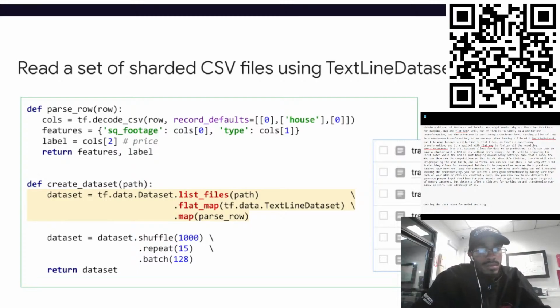We'll first scan the disk and load a dataset of file names using the Dataset.list_files function. It supports a glob-like syntax with stars to match file names with a common pattern. It's pretty useful. Then we'll use a TextLineDataset to load the files and turn each file name into a dataset of text lines. We flat map all of them together into a single dataset. And then we map each line of text. We'll use that map to apply the CSV parsing algorithm and finally obtain a dataset of features and labels. You might wonder, why are there two functions for mapping, map and flat map?